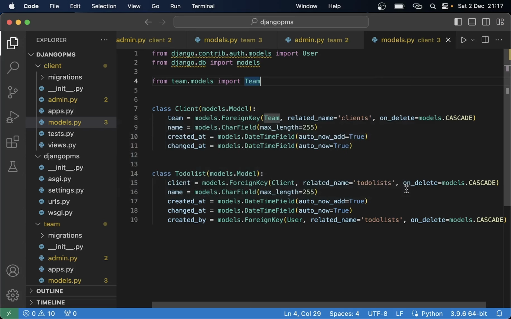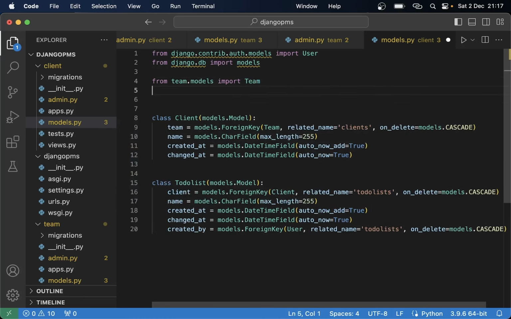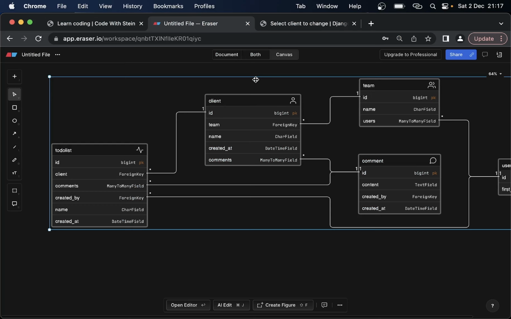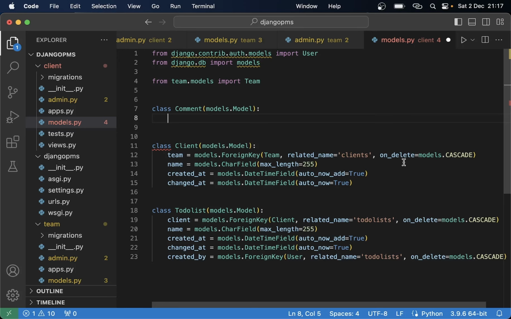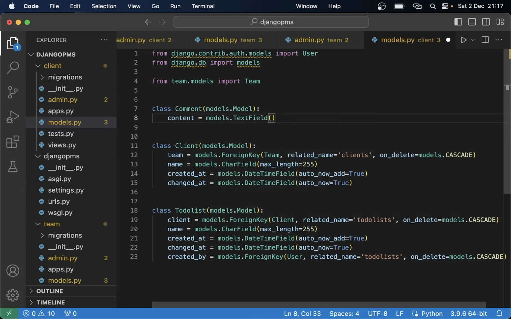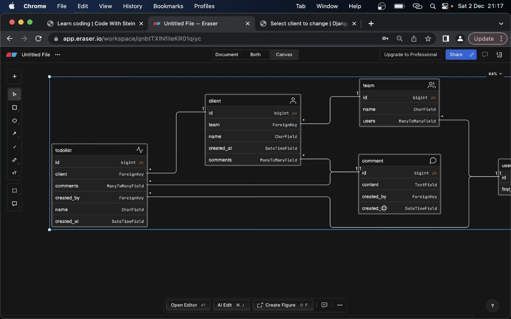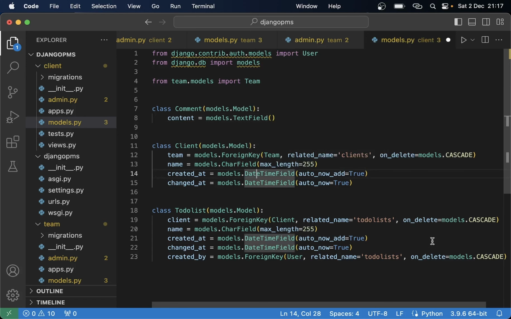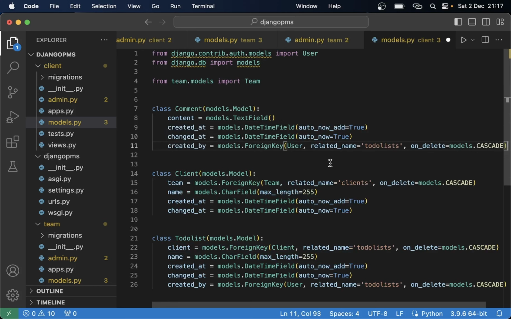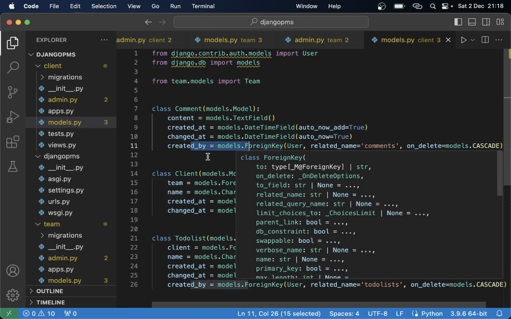So let's set this up in Django. We need to add this at the top here. Class Comment(models.Model). And here you saw that you have the ID, which is built in, but you can add the content, which is a models.TextField. And we want to know when it was created and who it was created by. So let me just copy these 3 fields, and then we can set this to comments instead. So now we have a connection between all of these, and it's very easy to get all of the comments that a user has created.